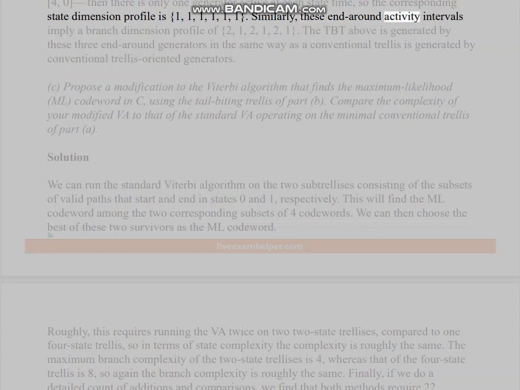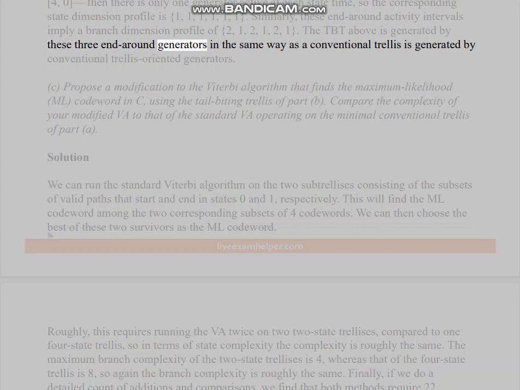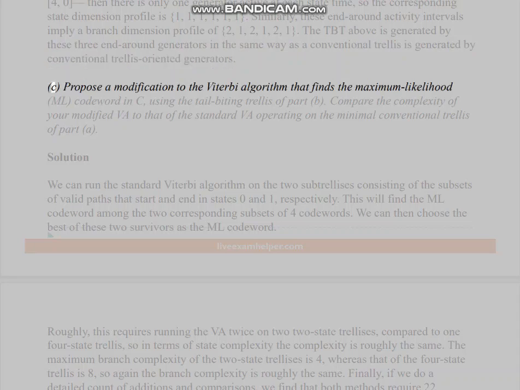Similarly, these end-around activity intervals imply a branch dimension profile of 2, 1, 2, 1, 2, 1. The TBT above is generated by these three end-around generators in the same way as a conventional trellis is generated by conventional trellis-oriented generators.